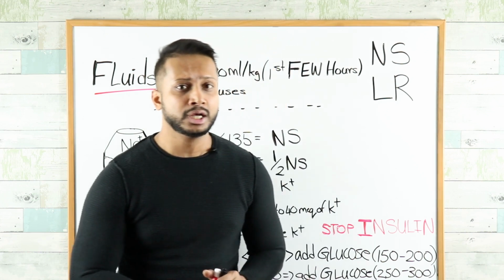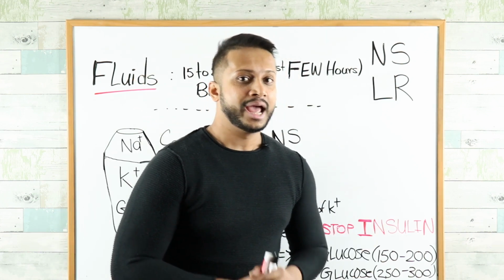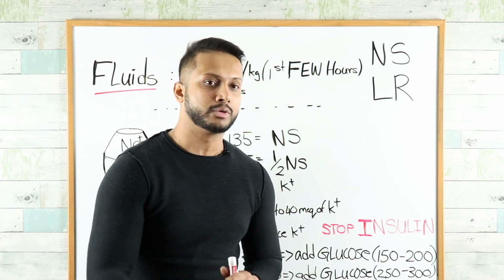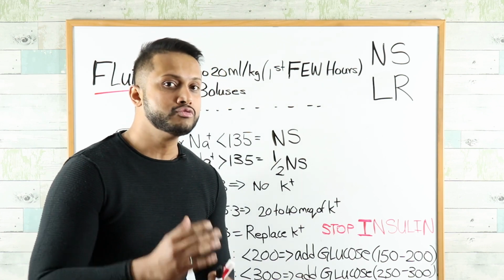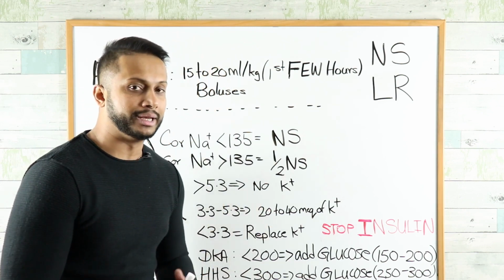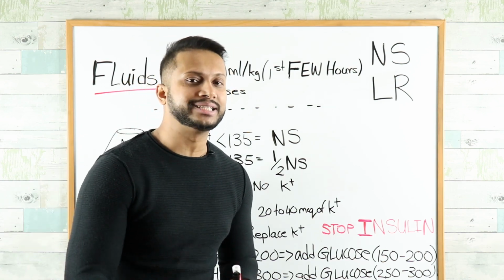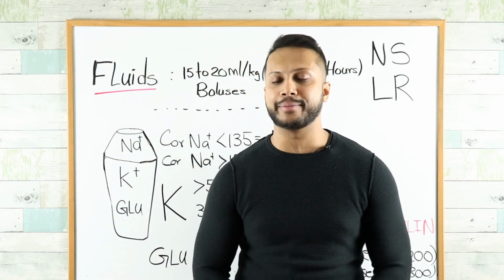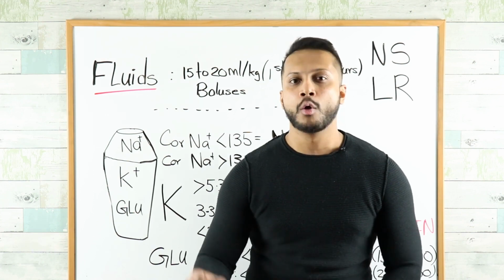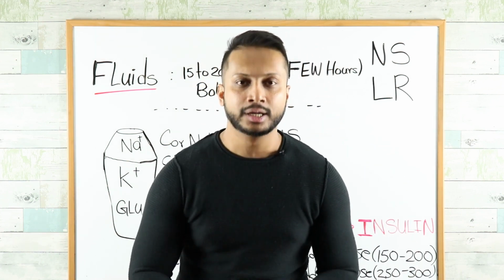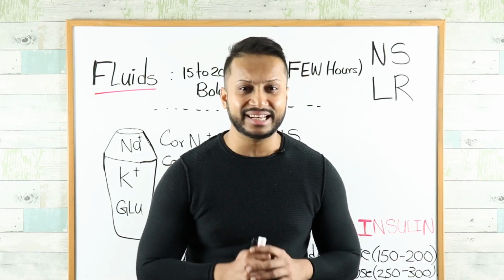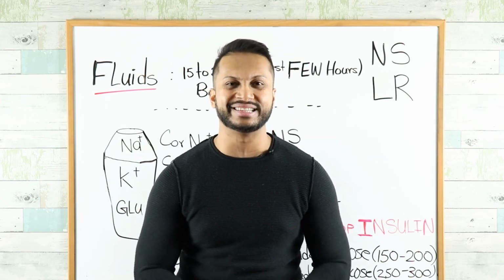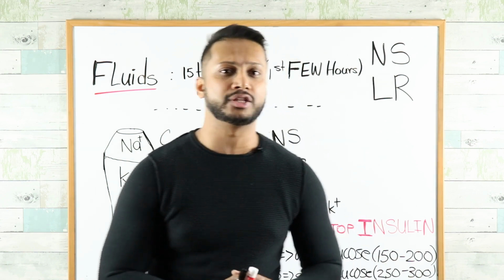So in your cocktail mixture, it might be normal saline or half NS, and now if your potassium level touches the upper limit of normal, which is 5.3, so between 5.3 to 3.3, you must add potassium to your fluid. Alright, so now another final important point about your potassium. I said between 3.3 to 5.3, which is normal, you will add potassium to your fluid. What happens when your potassium drops below 3.3? Guys, what is the only contraindication to using IV insulin or any form of insulin in a patient with DKA? It is a potassium less than 3.3.